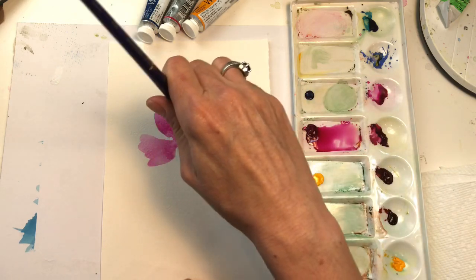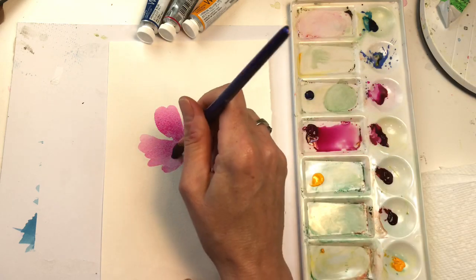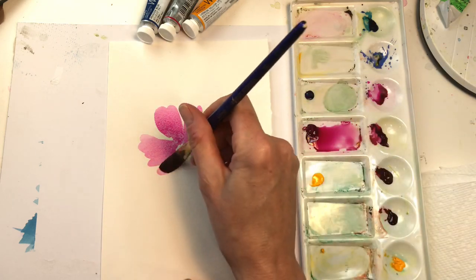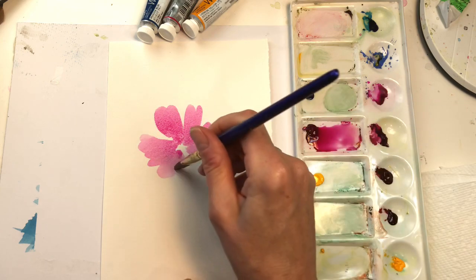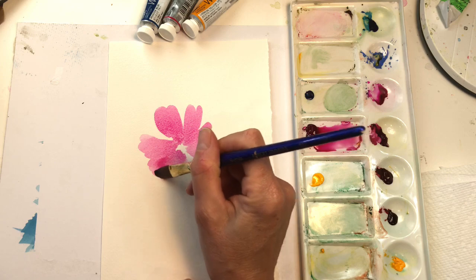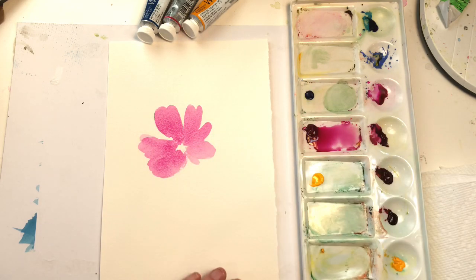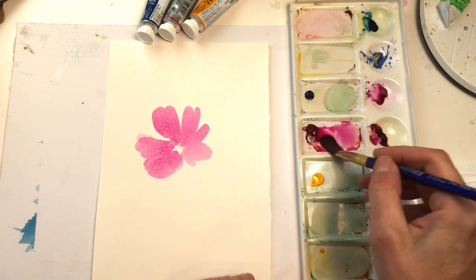And just go like that. Just moving the brush around. Leaving the center white. I'm kind of filling in over here too, see that? That was a simple flower.